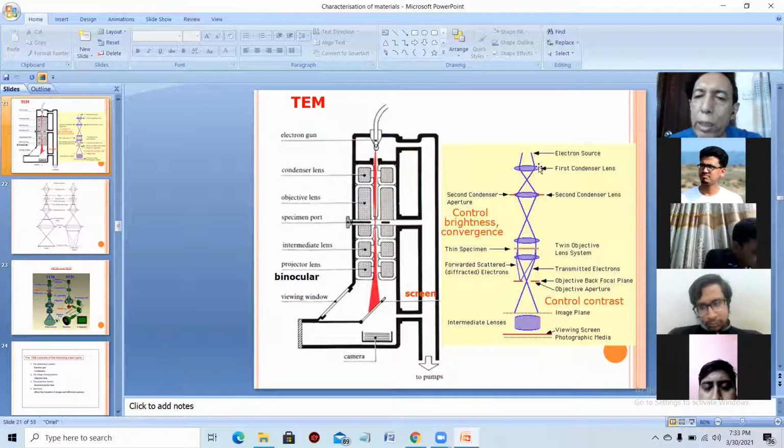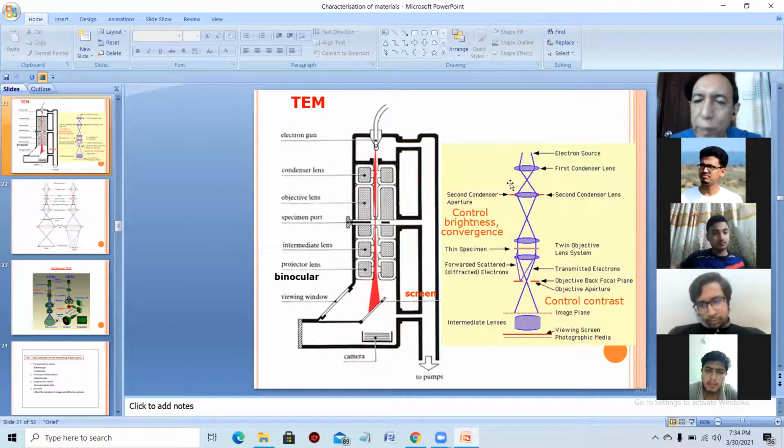The anode we are using to pull the electron. Then this is the actual lens, the objective lens. From that lens, here lies the specimen.